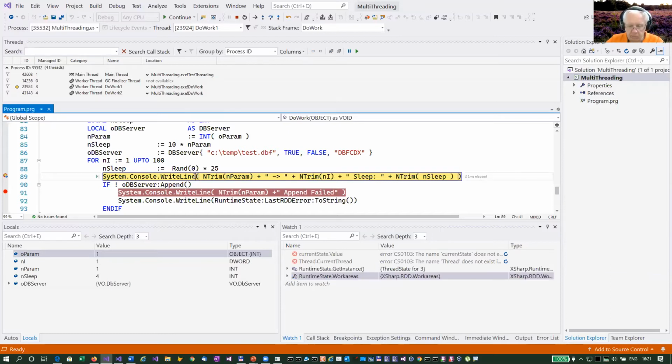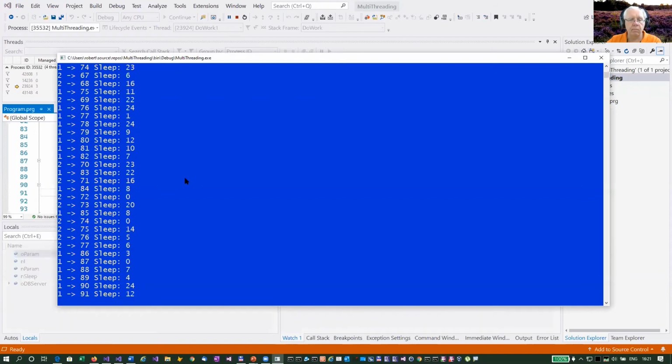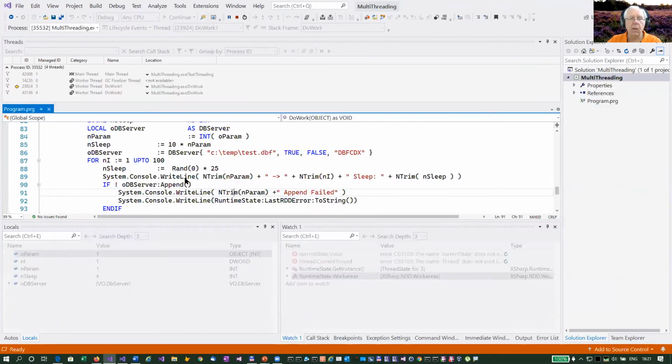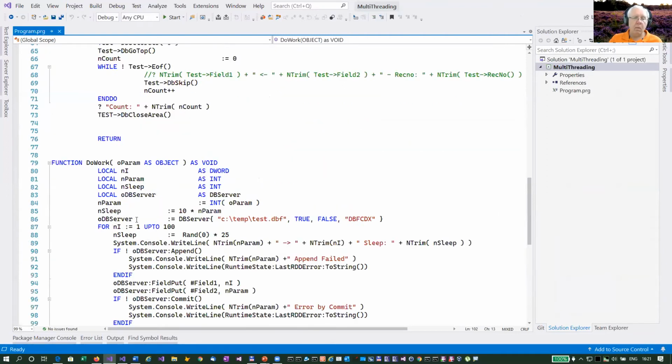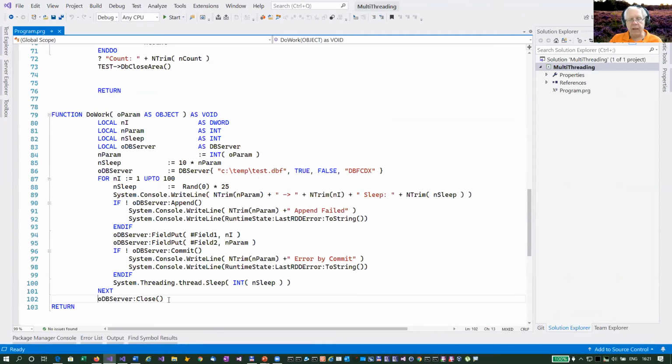Now, let's stop this. No, I don't want to stop it. Now, if you have a look at the code, you see that this is well-behaved code. So the person who wrote this, Andreas, decided to close his server. So this method call to server close is now executed within the thread. What would happen if we would comment that out? Now things would become complicated.